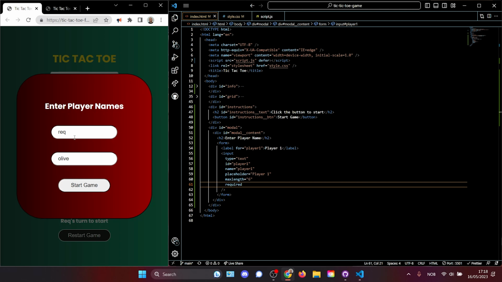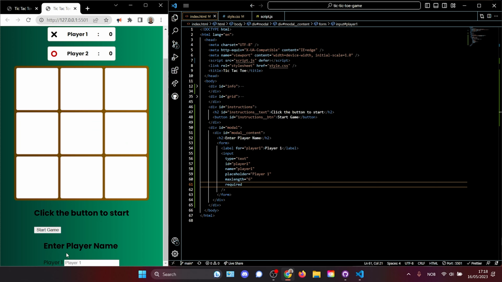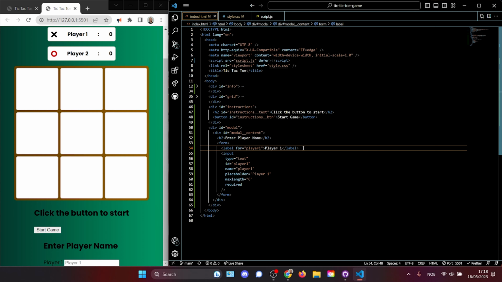The difference you can see here is that we don't actually have our labels here. So it's not saying player 1 over here and player 2 here, like it currently is here. This is the label. We're gonna hide that in a moment in our CSS because we already have our placeholder and it's a bit double up. But we don't just wanna exclude the label like this or cut it out or not write it at all, because it's important for readability for the browser, for text readers, and it's very important for accessibility. So it's best practice to leave the label, but then rather hide it using CSS if you don't want to have this double up style.